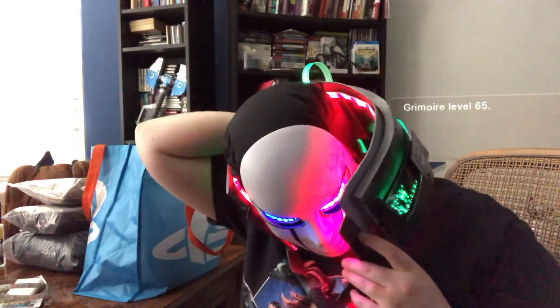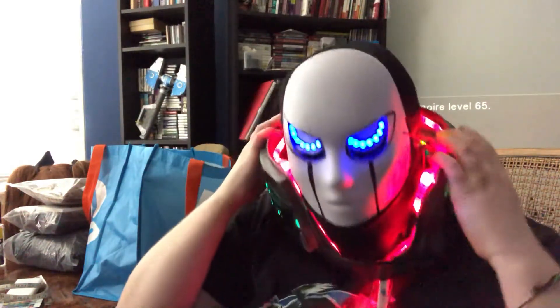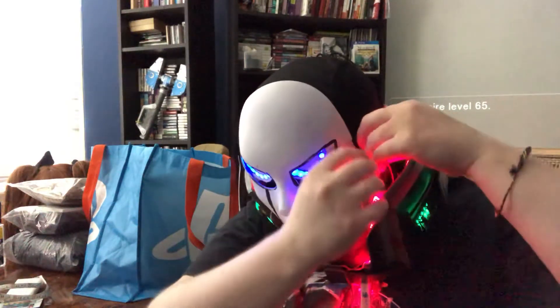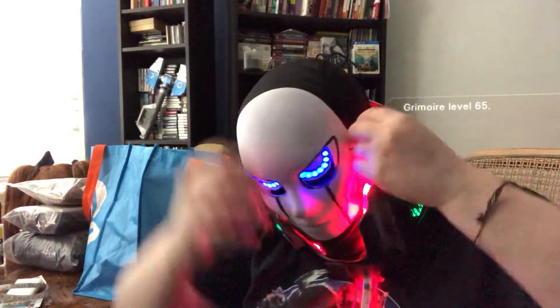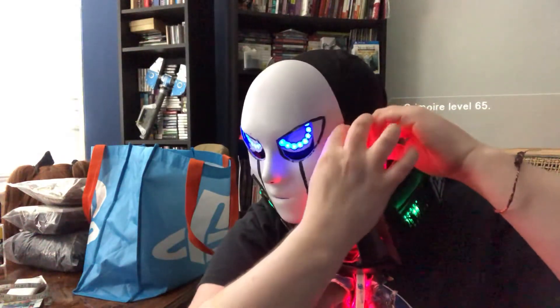Let me get it all on and adjust. Now you see why the fact that my mouth is much lower isn't that big of an issue. Give me a moment to adjust all of these little bits and bobs so nothing gets stuck, because that's how I lost my eyes last time — the soldering came loose because it yanked, and that's no fun.